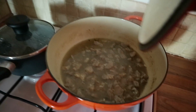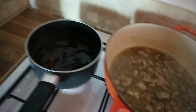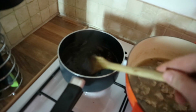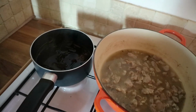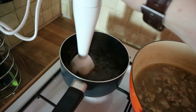Alright, so our pork has been simmering away there quite nicely, and over in this pan, you'll see that we've got some fairly well stewed chilies in the stock. The next step is to grab a hand blender, get in this pan, and very carefully, so it doesn't splash up the wall or anything, just start to blend this together.